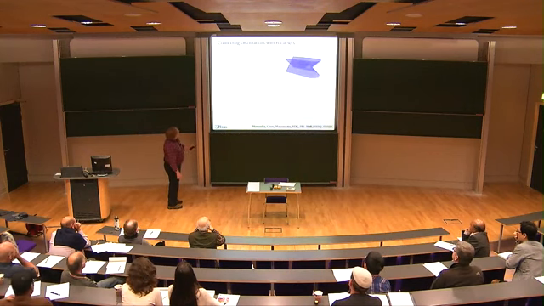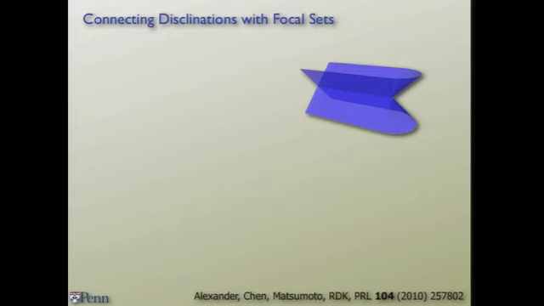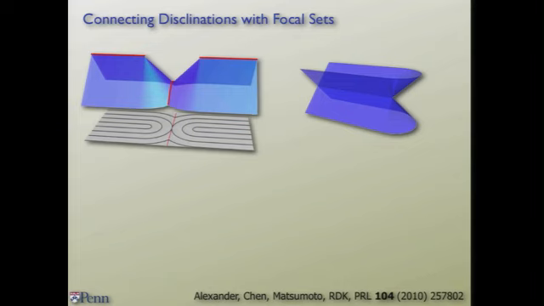So here's my minus 1/2, or my plus 1/2 disclination. Here, let me put two of them together. And I'm only giving you the top part. So here's this ridge, here's that ridge. Here now they're intersecting along this hyperbola, right? And this is a perfectly fine smectic. This is the cross-section of an oily streak texture. And now let me boost it.